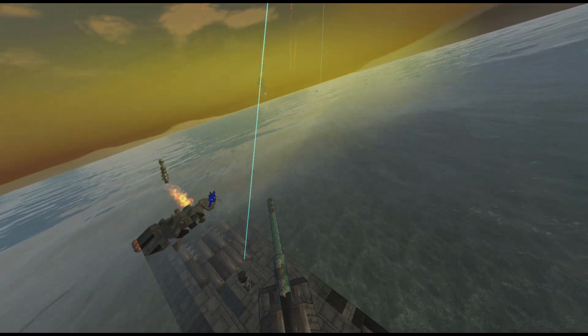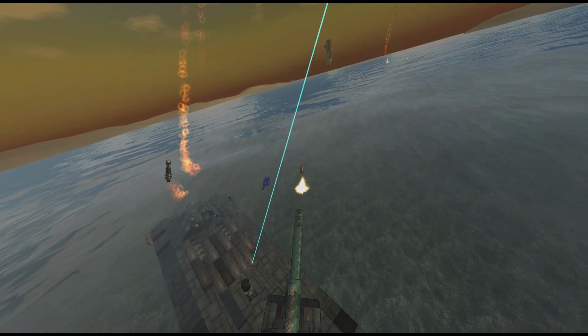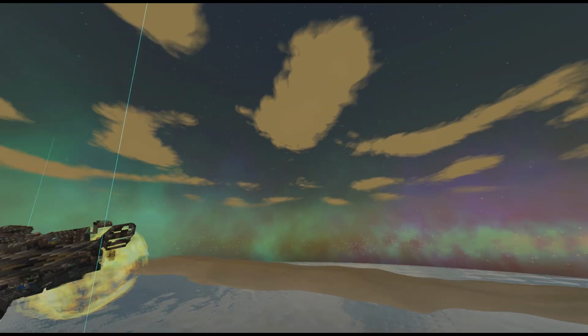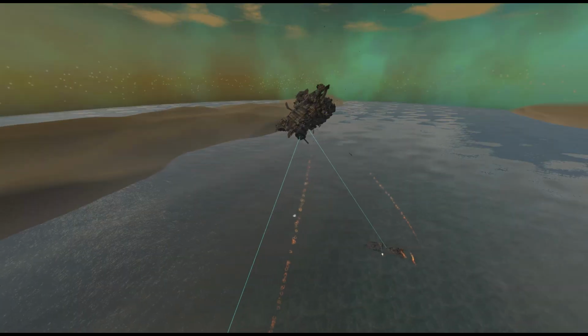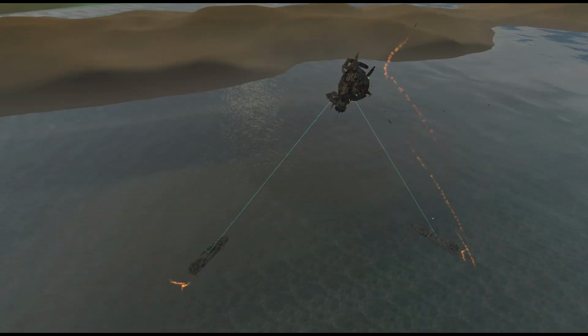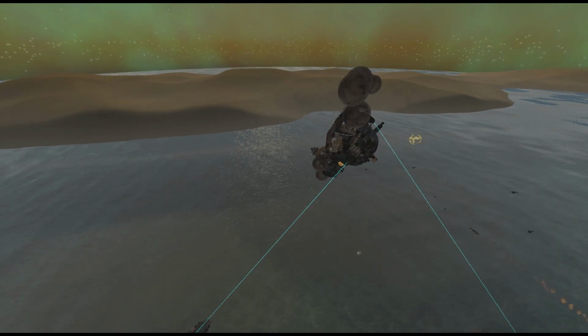Yep. See, that's where it's aiming for. But it's not going to shoot at the Barracuda because that's where the missiles are going for as a priority. So which is fine, which means it can attack two things at once. Is this Barracuda going down? Yes, the Barracuda is going down.